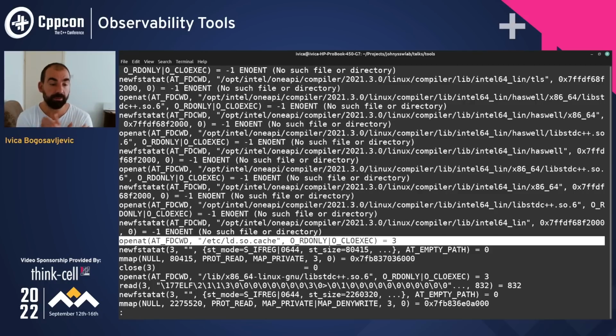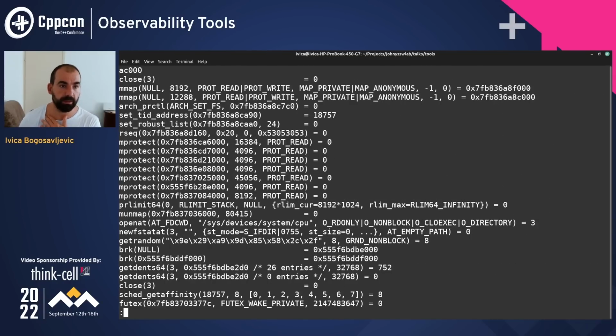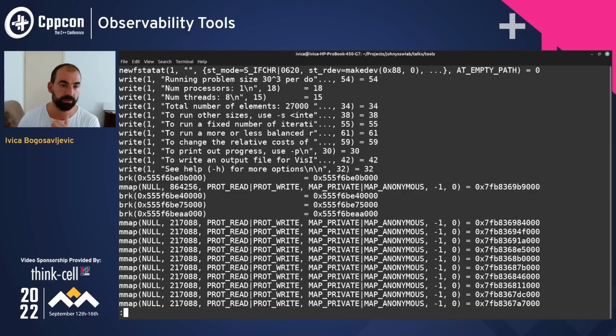You can see here everything that the program is actually doing. In this case, the dynamic linker is trying to open the libraries needed to run Lulesh, and so you can investigate which directories the program is accessing. You can also see the memory allocated and all sorts of things.